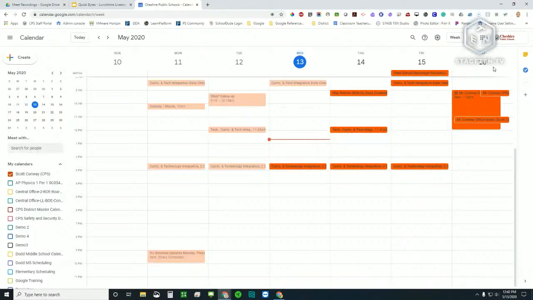That Google Meet link is specific and unique just to us, and they have selected the appointment slot that's appropriate for them, that they have time for, that works into their daily schedule. So this is just a way to use the built-in tool called appointment slots. Again, the disclaimer is this only works for staff and students who are inside the domain. It will not work for parents and other people outside the domain. And in order to activate or add an appointment slots event, you do have to be in either the week or the day view. There is a full description with a support page in the session details for today.